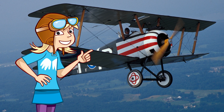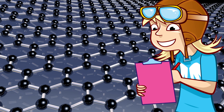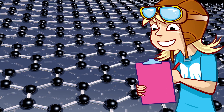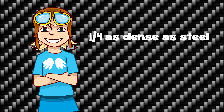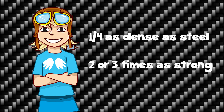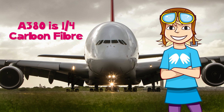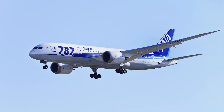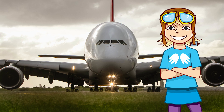The composite that makes the A380 so light is a bit more high-tech than that. Scientists go right down into molecules of carbon to make — can you guess? — it's called carbon fibre. Carbon atoms are stretched into long ribbons that are packed together in a plastic and heated up to really high temperatures to mould them together. They're one quarter as dense as metals like steel, but two or three times stronger. The A380 is one quarter carbon fibre, but there's also a plane that's half carbon fibre — it's called the Dreamliner. As well as being light, it's easy to make into different shapes too, which all helped the A380 become a very successful super-jumbo.